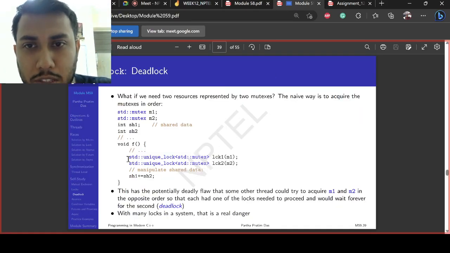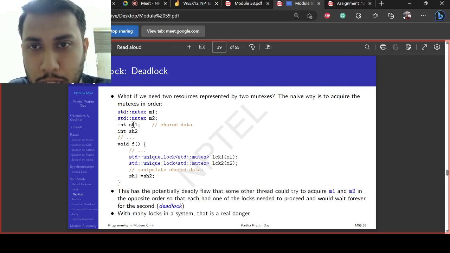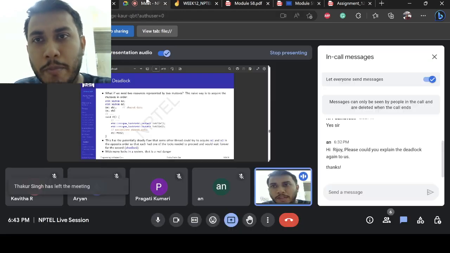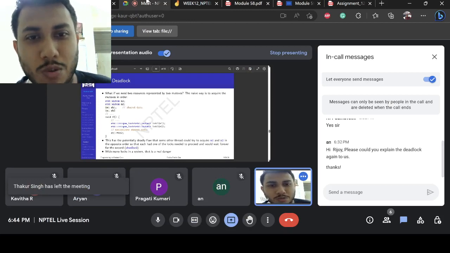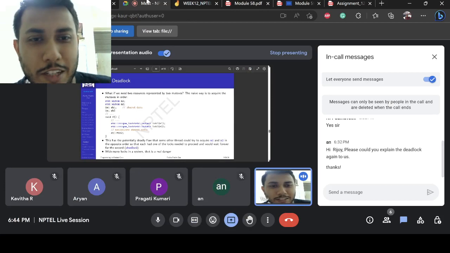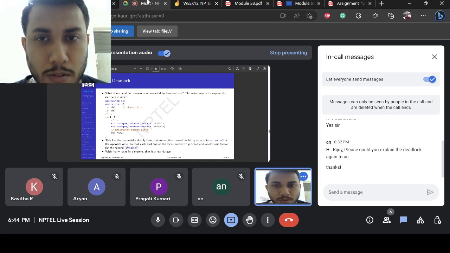There are two variables, int1 and int2, and you are trying to access both sh1 and sh2 here. Now the problem is, these are basically operating system kinds of problems, but let me define it like this. You have two users, user 1 and user 2.